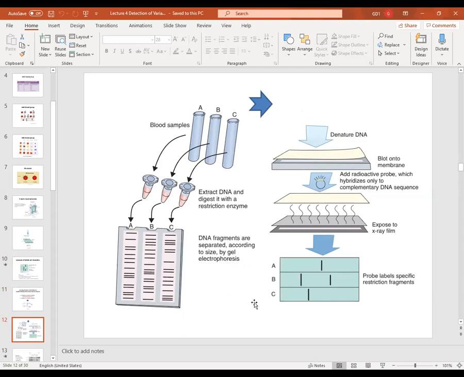This is Southern blot. Why? Because we have to use a probe. A probe is a fragment of DNA with a fluorescent label. Think about a genome of 3 billion base pairs. If we cut it, there would be a lot of bands, and it would be confusing and hard to see when you want to type it. So there are several steps: transfer, and then hybridization with a probe. The probe is designed specifically for some part of the DNA, and you focus on it. You remove all non-specific probe, and based on the pattern between the lanes, you can see whether there is a difference in the DNA or not.